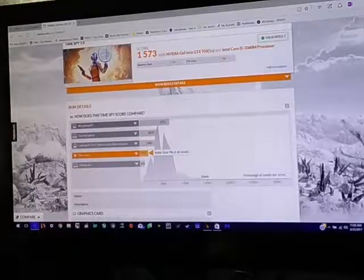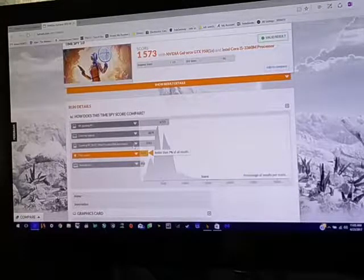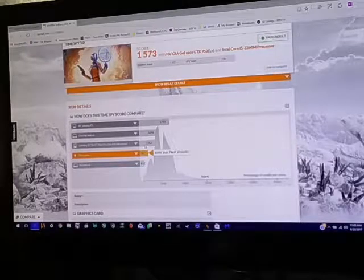Okay, this score, better than 7% of all results. So we're about at the lower end of the scale here. But you can see they're comparing me to, the top of the line is the 4K gaming PC, gaming laptop underneath that, gaming PC, the score, and notebook. So I'm way above an average notebook here, which is the average of 552. So I'm kind of about halfway between the notebook and a gaming PC, which would make sense.